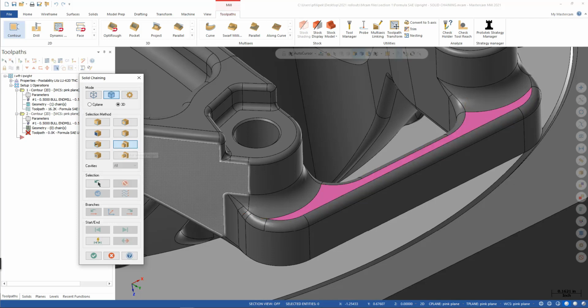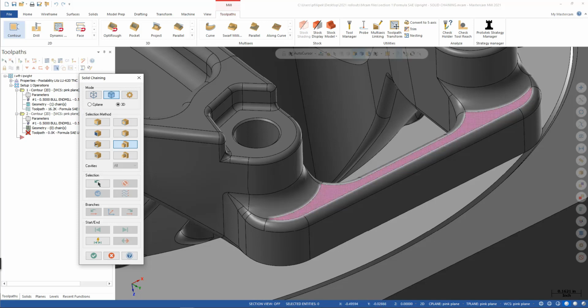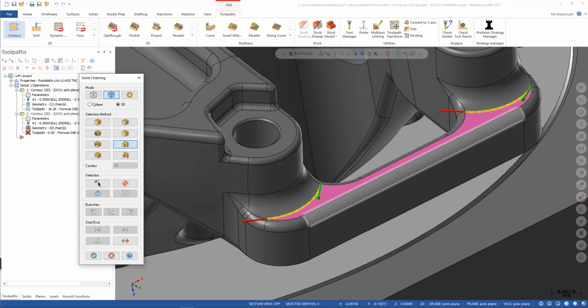The other option here is outer shared edges. Once again, I'm going to pick that option and pick this pink face again. Now it only chains what is a shared edge. So it takes that face and what's an outer edge, but shared, so you can't slide. It's interrupted by something. In this case, they're interrupted by a couple of radiuses. These are the two new chaining options to make selection a lot easier. Nice changes, as we can see.